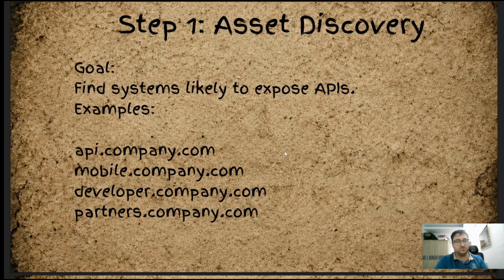All right, so asset discovery is our first step. It finds us likely exposed APIs. Your first goal is really to look for the functionality of the website. There are Swagger files, websites, or documentation everywhere, and you really want to look for those. Here are some good examples: look for apicompany.com, mobilecompany.com, developer.com, partners.com. These are going to be really great sections in a website to understand what's happening behind the scenes. If you can find these, they're really useful.